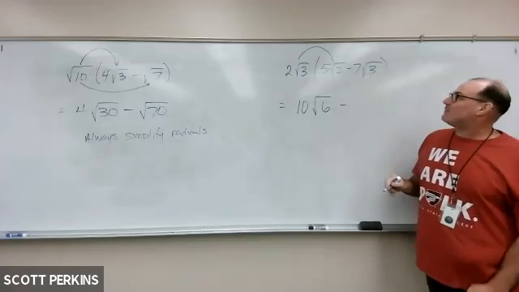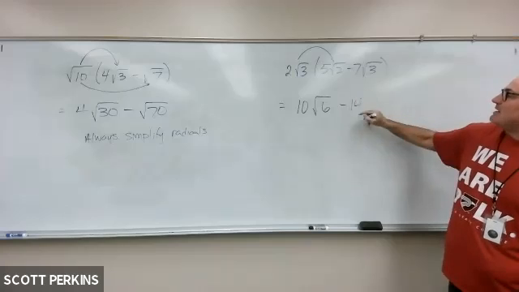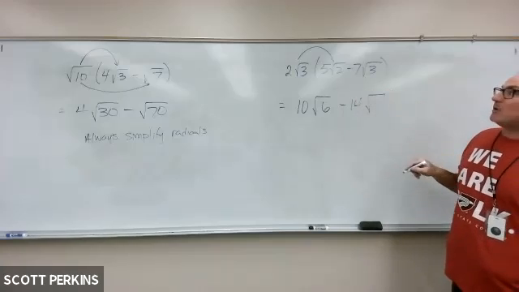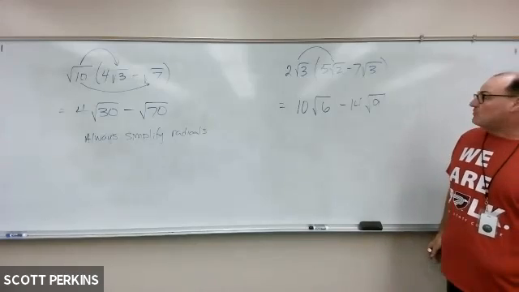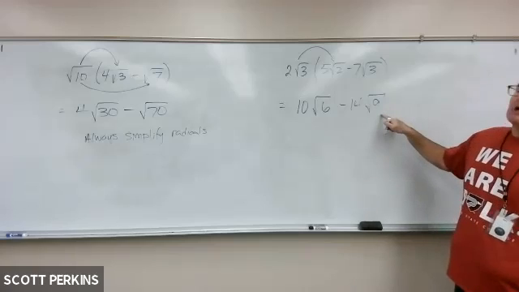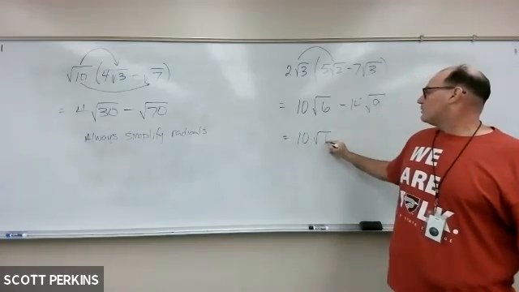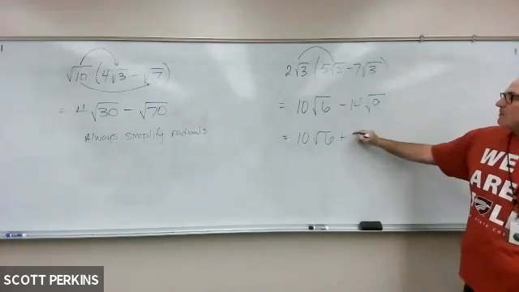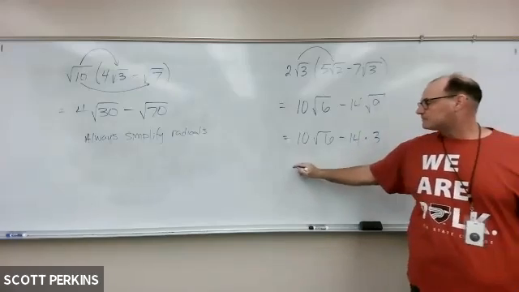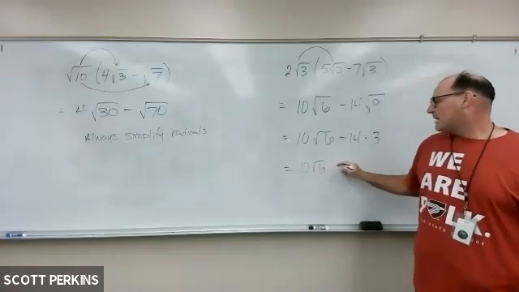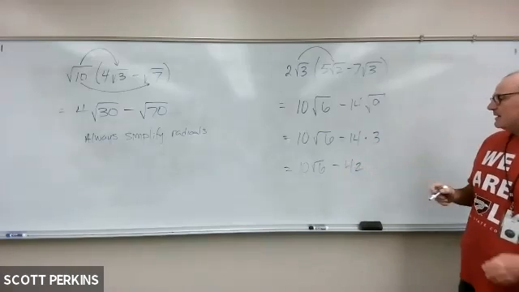Minus, what's outside the radical on the next one? 2 times 7, 14, yeah, with that negative. And then what's under the radical now? Great, if you got that, you've done a great job. Now don't forget, we simplify any radicals we can. What does square root of 9 simplify to? So the square root of 9 becomes 3, that's not a plus, that's a minus. And so then negative 14 times 3 becomes, is that 42? Negative 42.